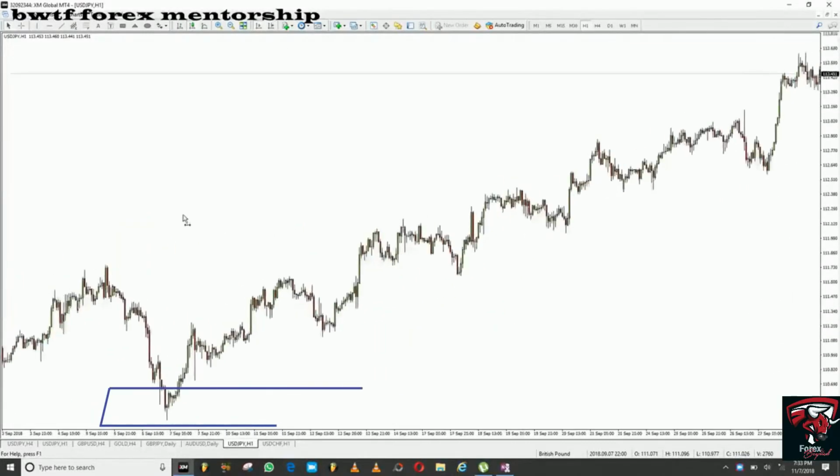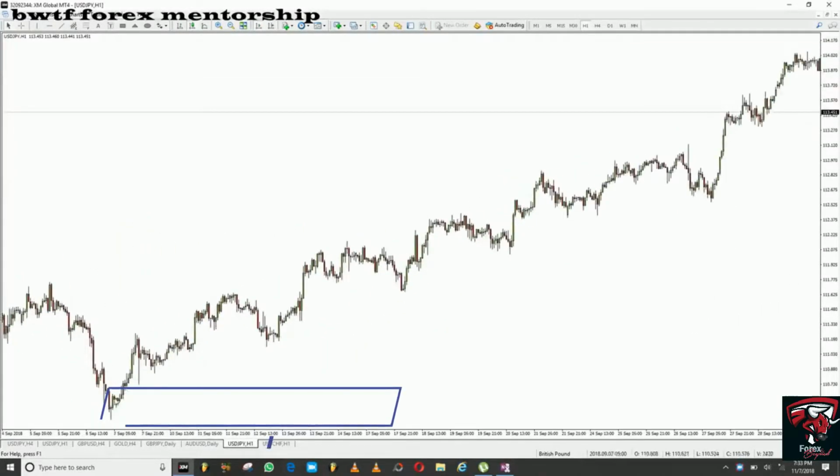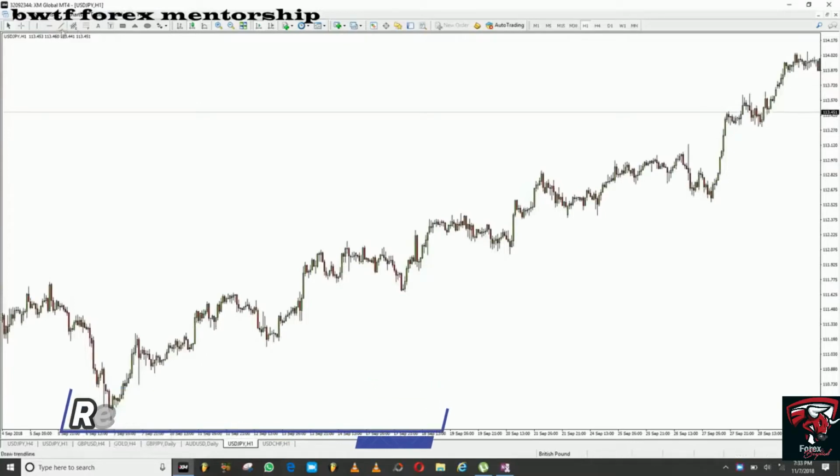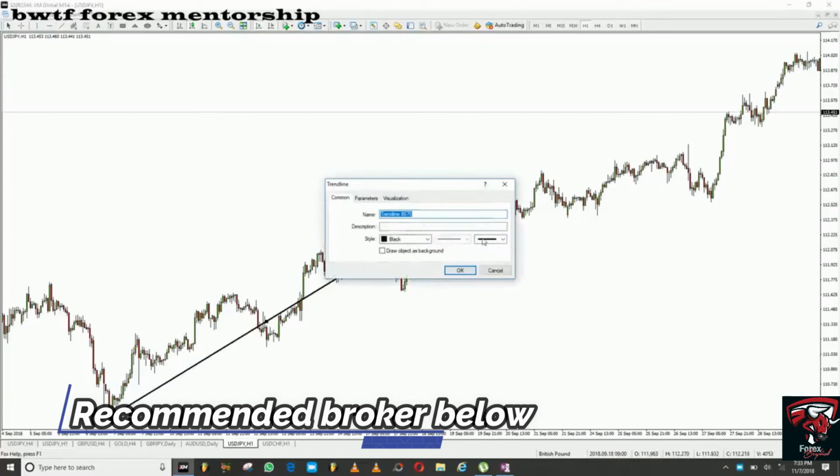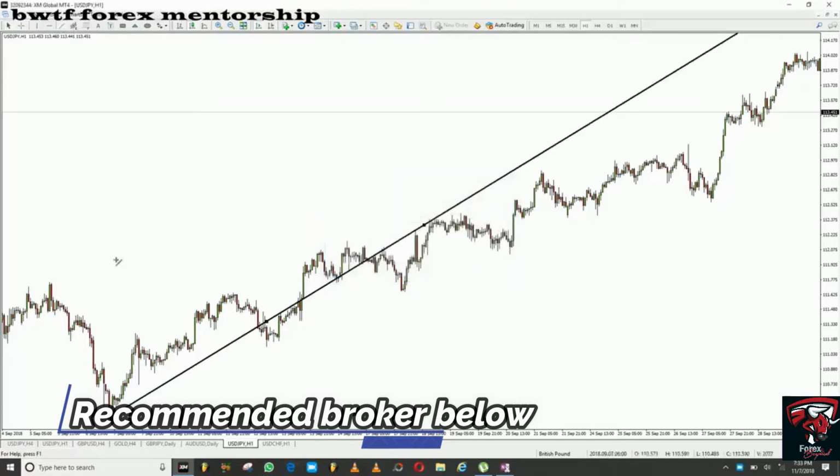Okay, let's focus on this. This is an uptrend. As you can see, the market has been going up. This is where you find trend lines. Someone told me they can't draw trend lines. This is where you find trend lines, and when you start using it, it's gonna be like this. Parameters. It's going to be like this when you find it. So when you take a trend line, this is what's going to happen.